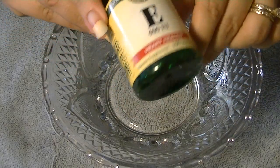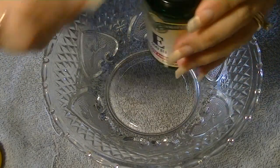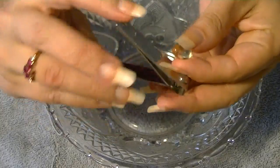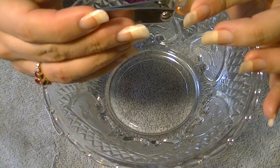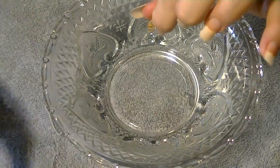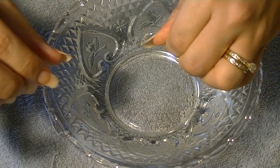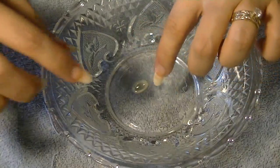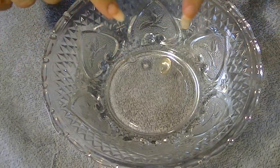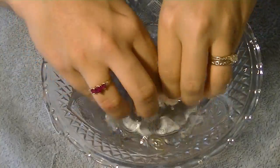I have these vitamin E capsules. I'm going to take one of them and break it open and put the oil into this warm water. So I'm just going to pop it with this nail cutter and squeeze out the oil into the water. I'll even drop the tablet in there because it'll dissolve and get the rest of the oil that's in there. So you can feel how thick the oil is in the water. You can actually even see it right here. And just grab it and rub it on my nails, around the cuticles.